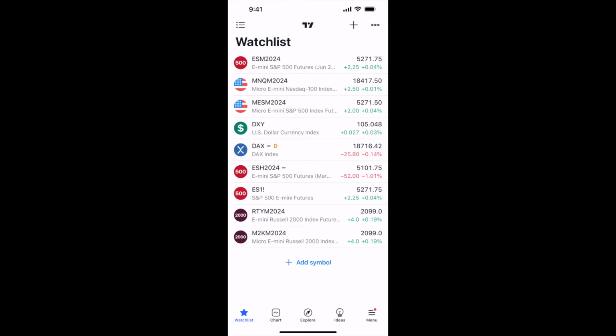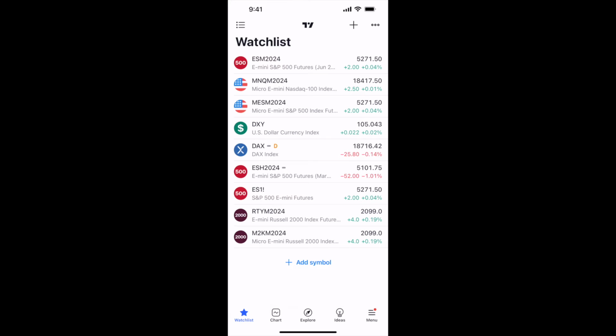Organize your watch list. Make sure you delete the symbols that you have no use for, because by default, there'll be some symbols thrown in there that TradingView typically loads. Sometimes you'll see symbols that you can't even trade with AMP futures, like spot forex. You'll see cryptos in there. You'll see stocks. So if you have no use for that information, just delete it and then just add the symbols that you want to add.